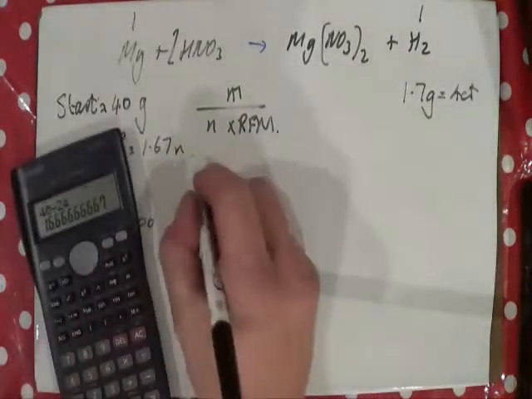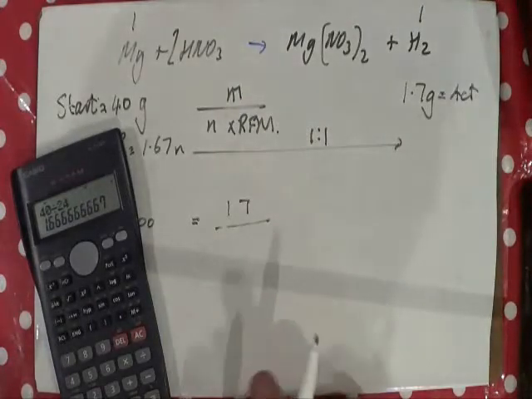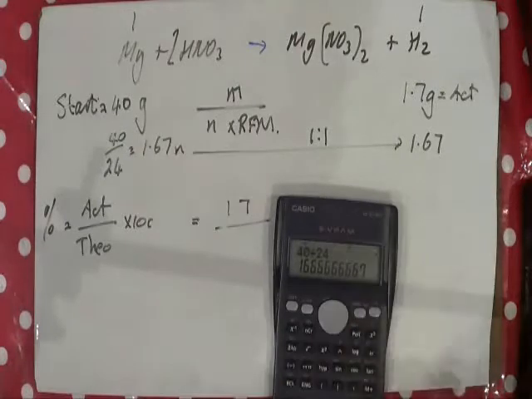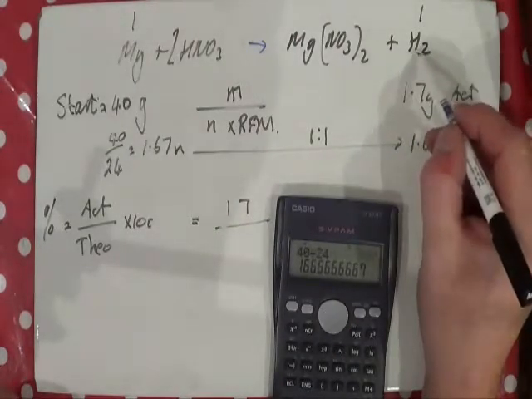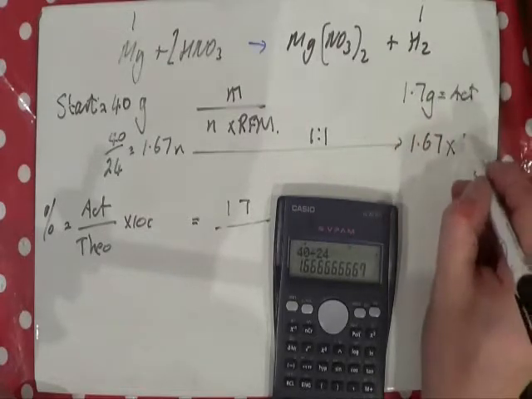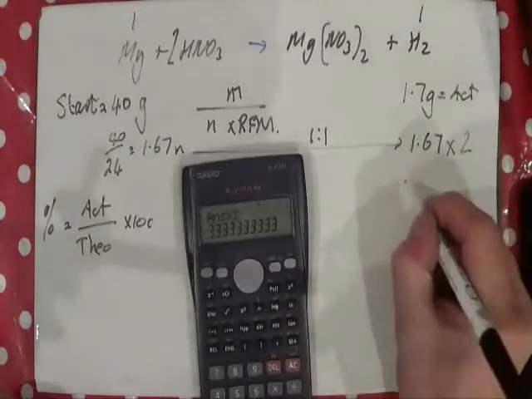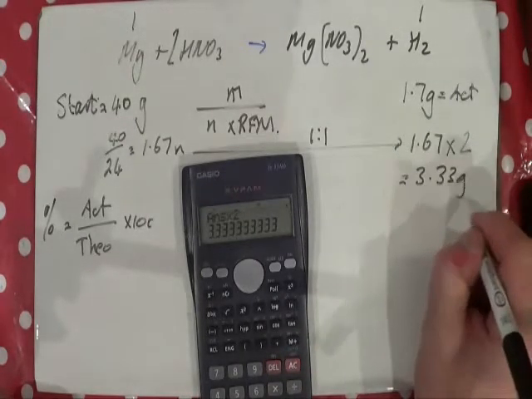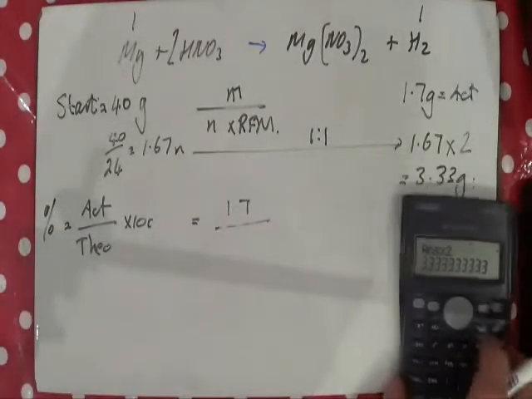Now if we take that across to our hydrogen, and it's a 1-to-1 ratio, that means I should make 1.67 moles of my hydrogen. Hydrogen has a relative formula mass of 2. Each hydrogen is 1, so it's 2. If you just multiply that by 2, that means we should, in theory, make 3.33 grams. So that, therefore, is my theoretical mass.